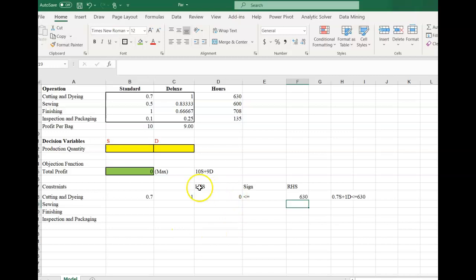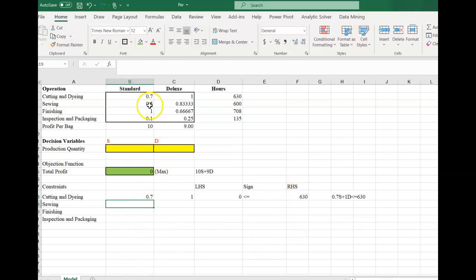So now the way I'm putting down the steps here, all of these steps are not required. So for example, I don't need to put the sign again. I don't need to put the right-hand side again if it's already there in the Excel sheet. But the reason why I'm doing it, because we're learning about this, is that I'm breaking down all of the steps into as small steps as possible so that it's clearer when you're trying to understand your first LP problem.